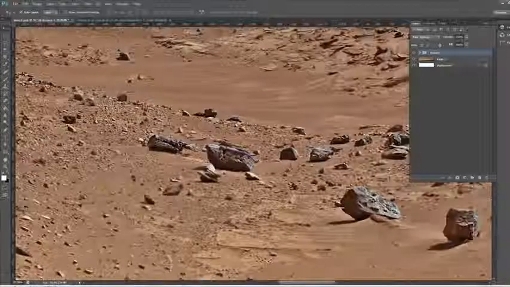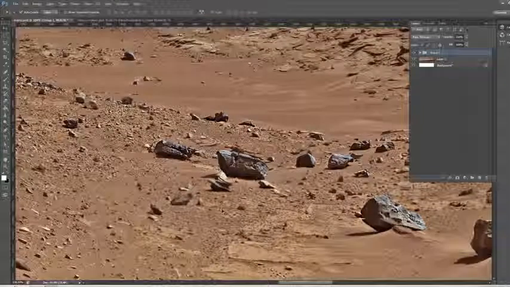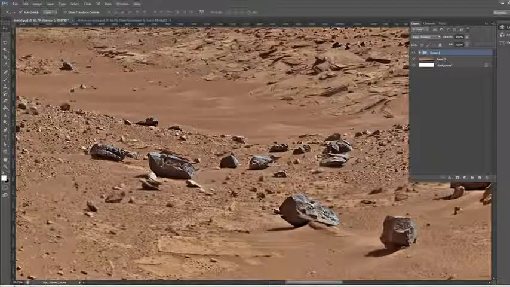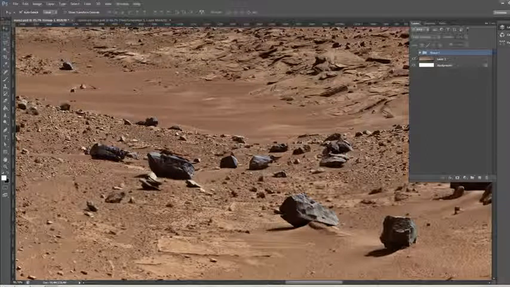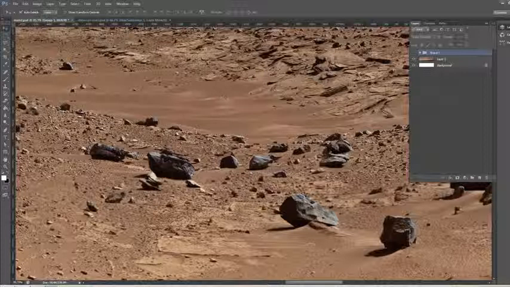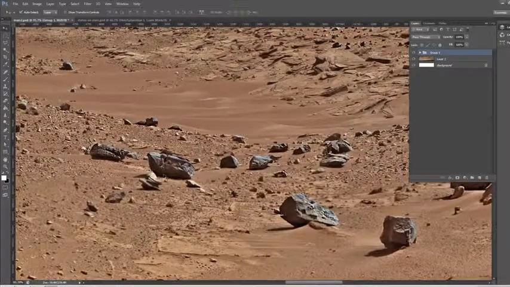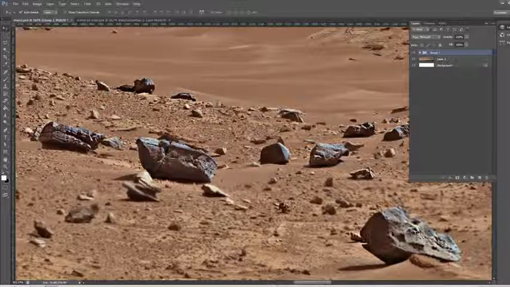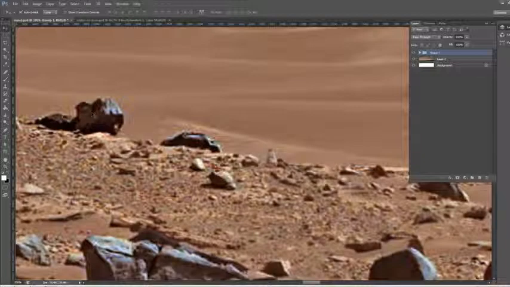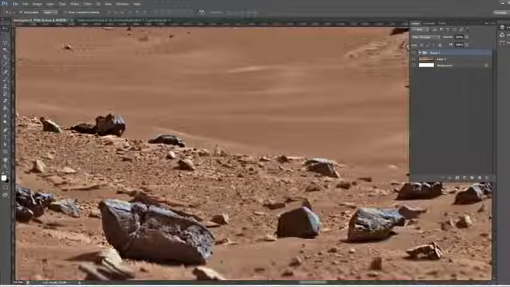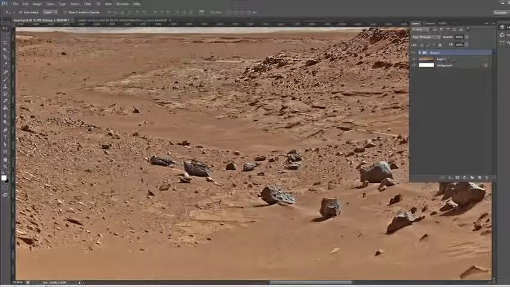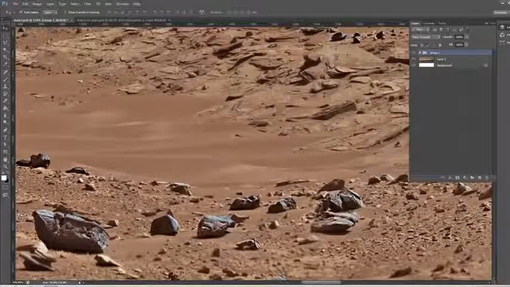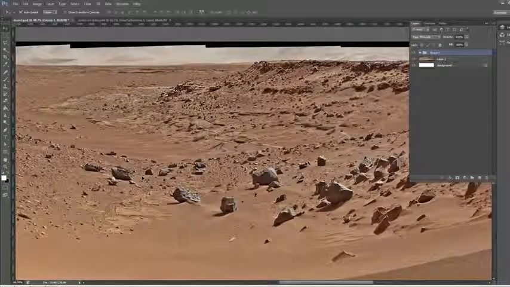Let's move on to the picture. What I observed in this picture is that these rocks probably do not appear like this in real life. I mean, if we could go to Mars and watch this scenery, we could probably see very red sand and very bluish stones. These stones are actually blue, I think, and enhancing the image, we can see that they are very bright and shiny, which suggests chromic material like metal. I don't want to say that these are made of metal by any means, but I think that these rocks are very different from the rocks of the surroundings, which are striped. And these rocks appear to have been brought here, in my opinion.